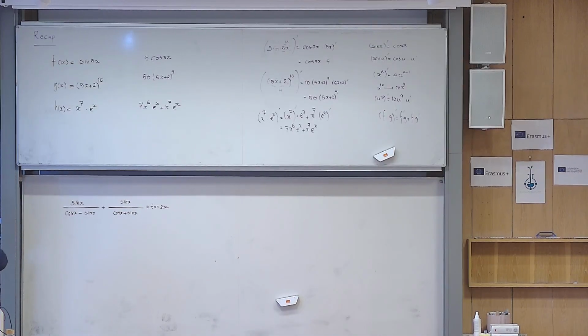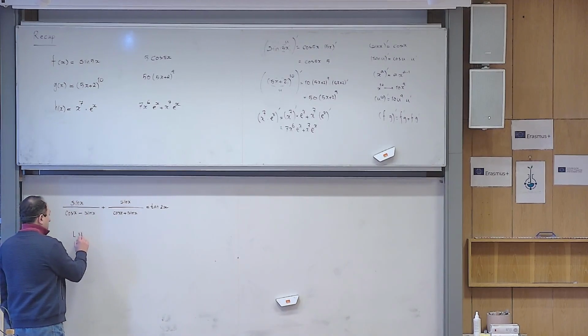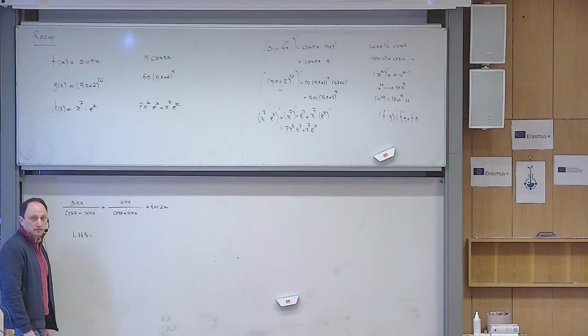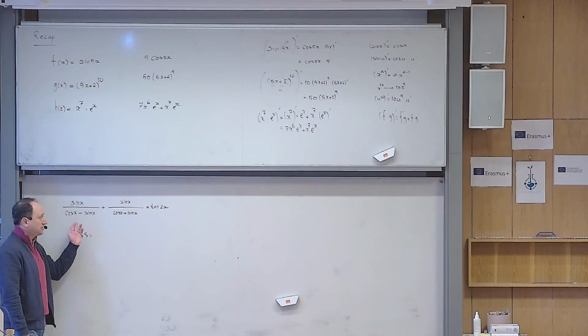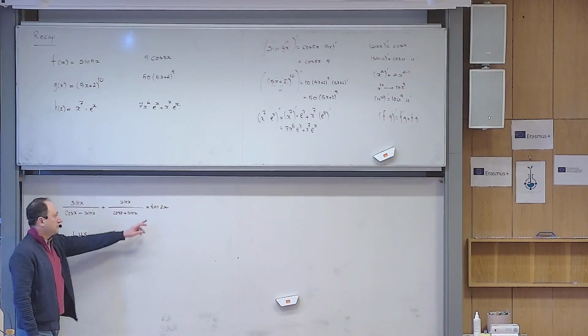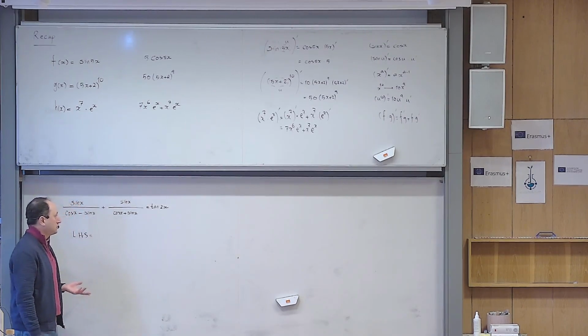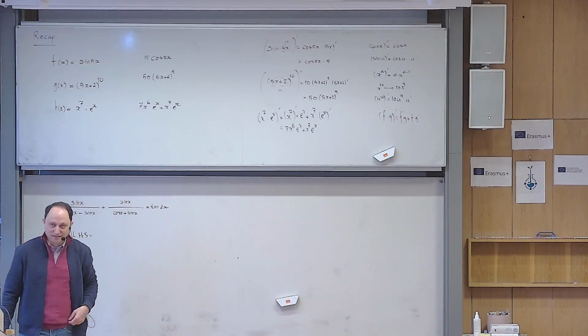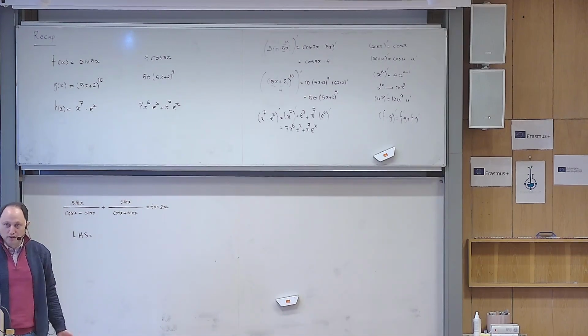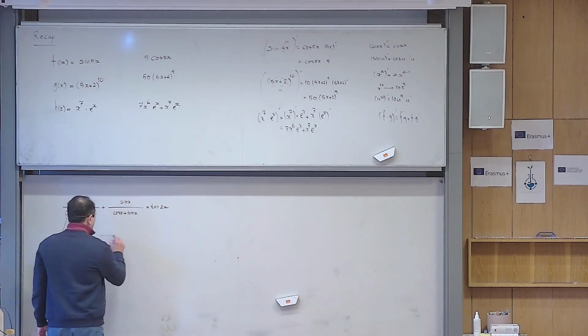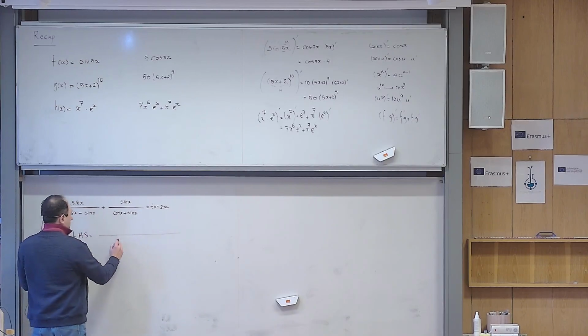Okay, so what should we do for this one? Do you have any suggestions for me? Yes? This is an identity, so I want to show that the left side is equal to the right side. So I start from the left side, but can you tell me what to do? There is nothing guiding us that much because the right-hand side is very simplified, so we don't know what to do. When we don't know what to do, there is one thing to do. What is that? Maybe if we write them with the same denominator. Yes, let us see. So what is the same denominator? The product of these two. Do you agree?